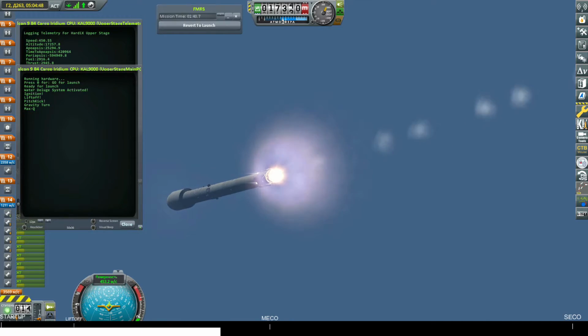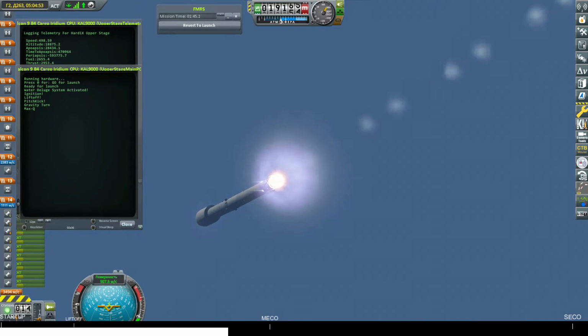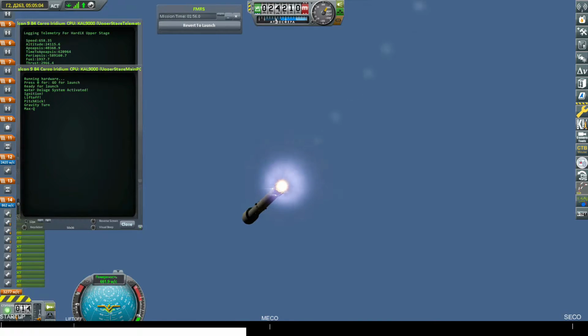We're also chilling the Merlin vacuum engine. Vac engine chill has begun. And that call out means that we're bringing the engines down to the correct temperatures in order to prevent the liquid oxygen from turning into a gas in the second stage as well. Coming up shortly, we have a few events in quick succession. The first stage main engines will cut off, the two stages will separate, and the second stage will begin its first burn.